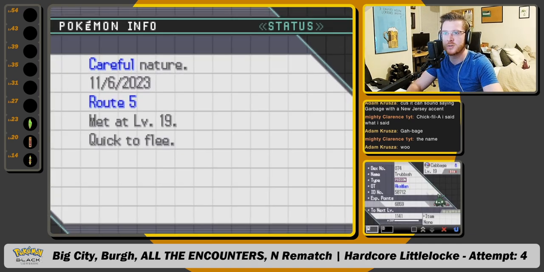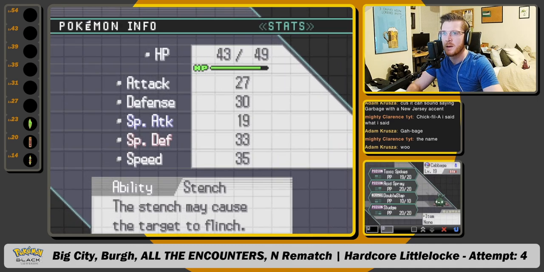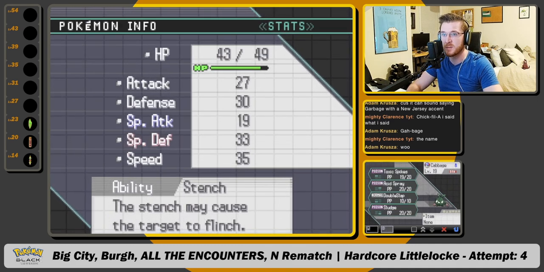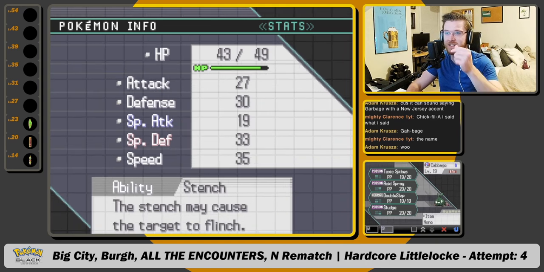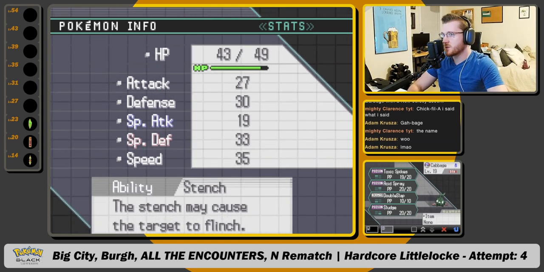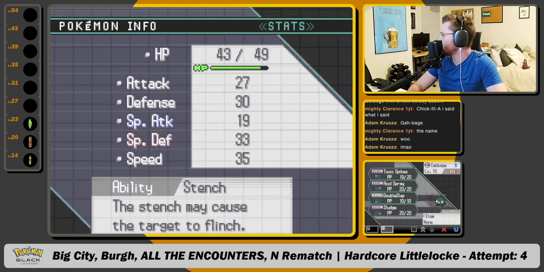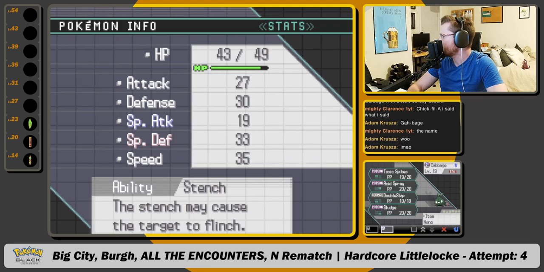Let's see what we got for this cabbage. Careful. I feel like everything's defensive. Minus special attack, plus special defense. And it's got stench. Okay, cool. Is this a physical attacker or a special attacker? That's the question. Let's find out if this trash is trash.